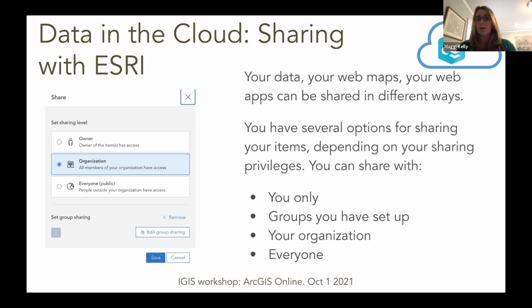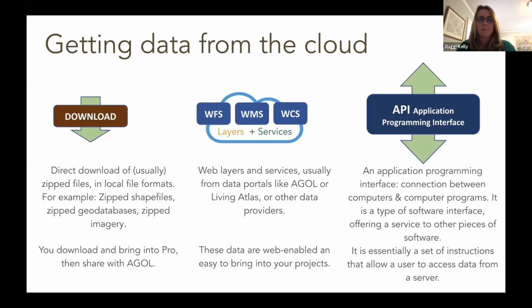It's something you're working on. You can share it in your group. We do this a lot in IGIS. We've got our IGIS data. You can share it with your organization. That's all of ANR in our case. Or you can make it public. And Esri does a great job of going through this. And we'll touch on this a little bit later.